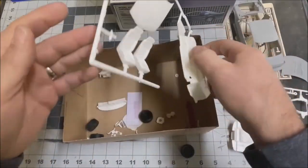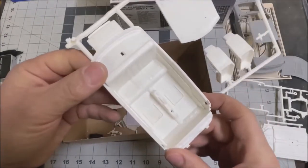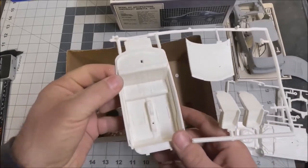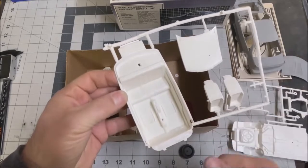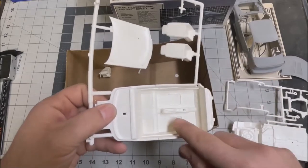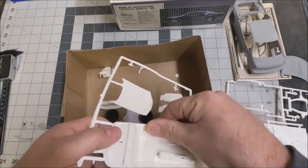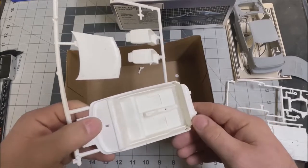The interior bucket has a texture on the floor replicating carpet — that's nice. The seats have minimal detail, but it's there. There are a couple of sink marks right on top of the seat, which is rather disappointing. There's also a little detail that needs to be filled in, looks like right in the armrest. The detail on the doors is there — it's real shallow, but it's there.